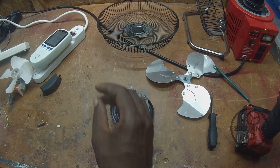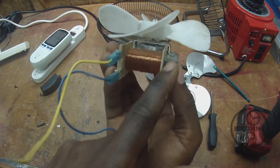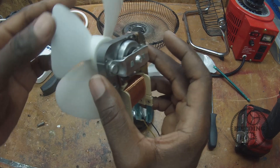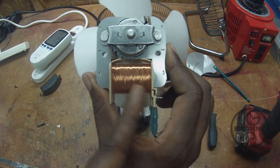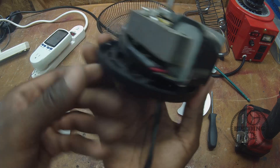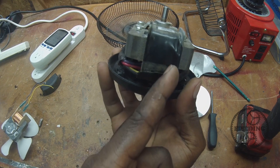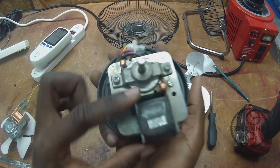Now you guys have seen this before. If you remember from earlier in the series, I showed you another shaded pole motor. You can see there's a coil there — these two leads coming out correspond to the two ends of the wire, and you can see there's a lot of turns there. More coils of wire means you're going to get a stronger magnetic field, which in the end gives you a greater torque on the rotor. But what if you didn't want all of the available torque — what if you only wanted half of the coils or two-thirds of the coils? Well, that's the trick. Two of these wires go to the two ends, just like in previous videos, but then you've got two more wires: one that corresponds to a low setting giving you some of the coils, a medium setting giving you maybe two-thirds of the coils, and the last one gives you the full coil. That gives you multiple speeds.